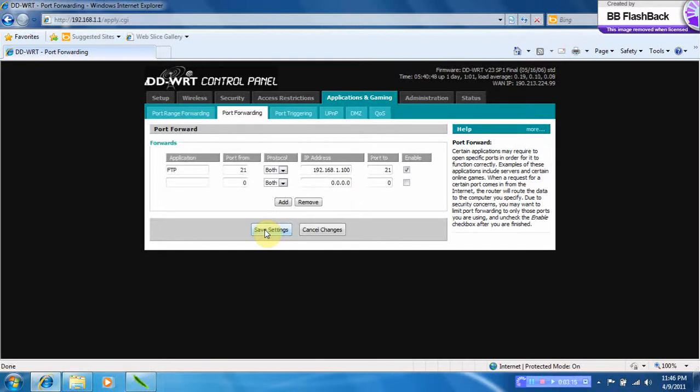And there you go. Once this computer is up and running, I should be able to access this folder from anywhere on the internet. And this has been my presentation on how to set up an FTP server and also how to set up port forwarding. Thank you for your time.